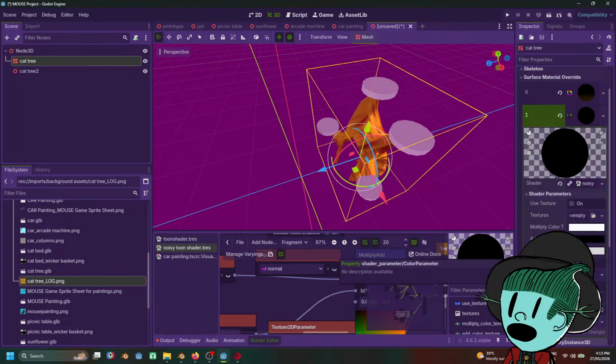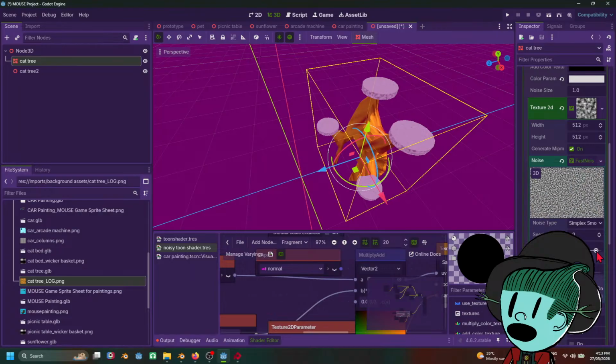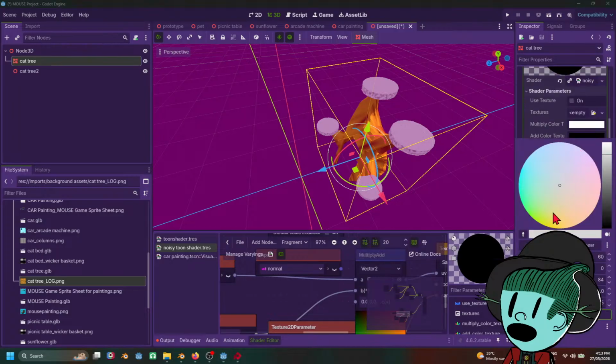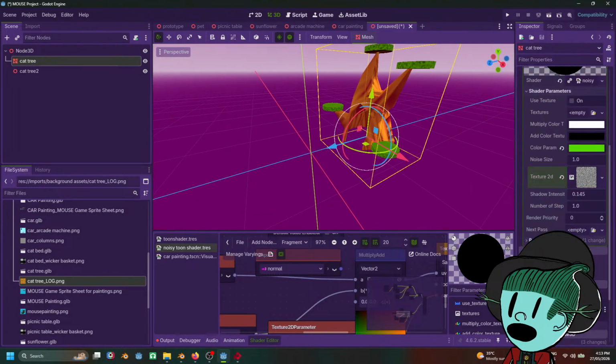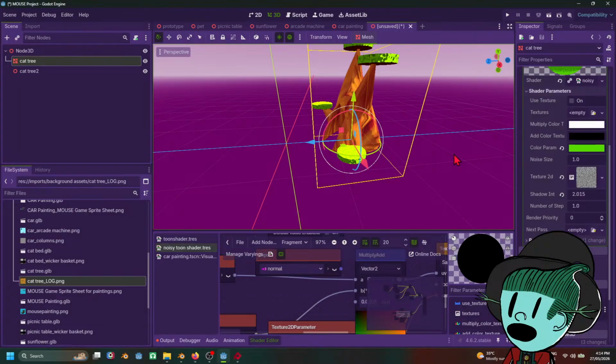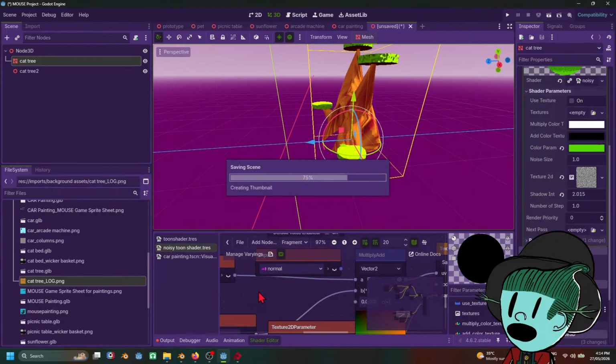Texture. Noise texture. Save this as cat tree. Save. Okay.